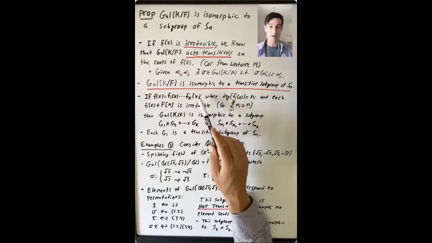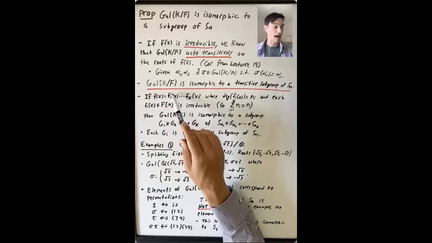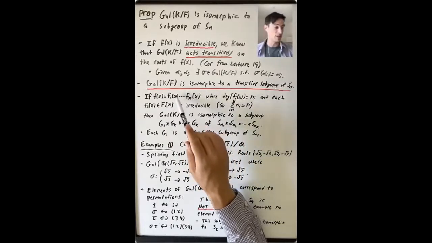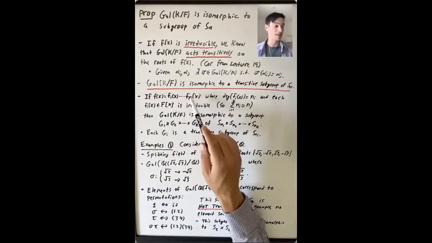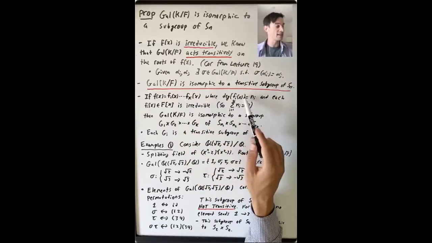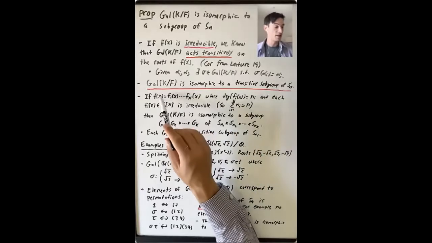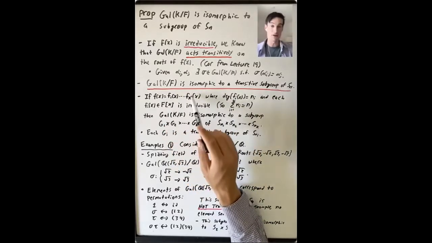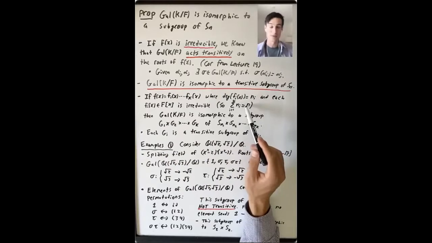So what if it's not irreducible? Well, remember, it's still separable, but it does factor into a product of distinct irreducibles in F[x]. Let's say f1(x) times through fk(x), where let's say the degree of each fi is ni, and each one of these is irreducible. So what does that mean? The degree on the left is n. The degree on the right is also n. So the sum of these ni's is n.